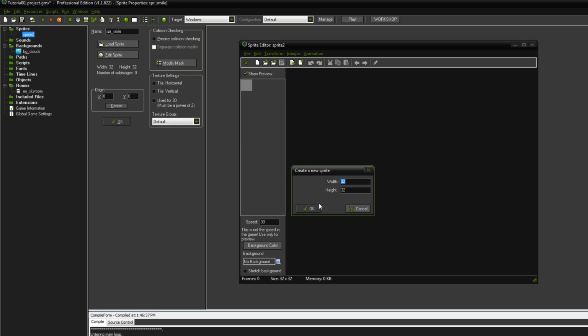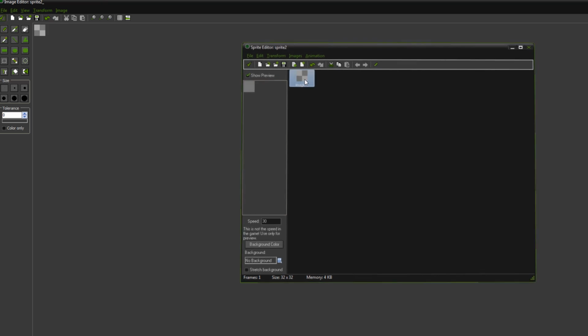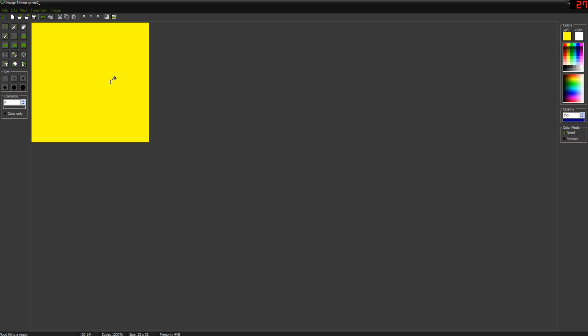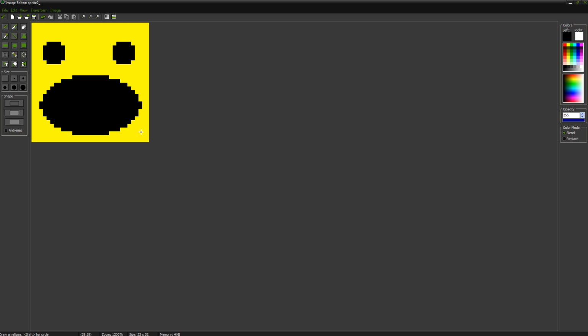So if we go ahead and make a new sprite in here, I'm going to edit it, and we're just going to very quickly throw together, as quickly as I can in this tool, the little smiley face from before. Make those eyes a bit bigger, make them super happy. There we go. If we drag this out for space, get that yellow again.